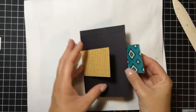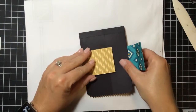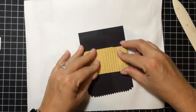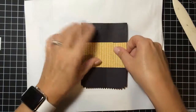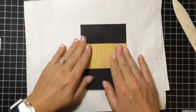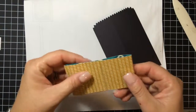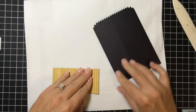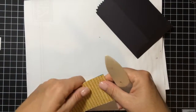Now I want this seam to line up with this other seam, so I'm going to adjust this just a little bit there. Okay, I like that better, where that seam's lining up with the seam on the mini treat bag. So you can lightly press the designer series paper down to give where the creases should be, and then you can come back here and use your bone folder and give them a nice crisp edge.